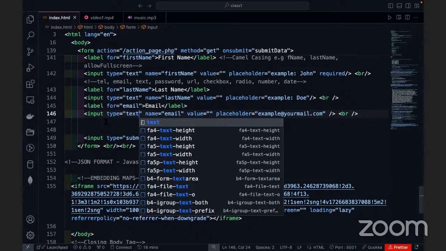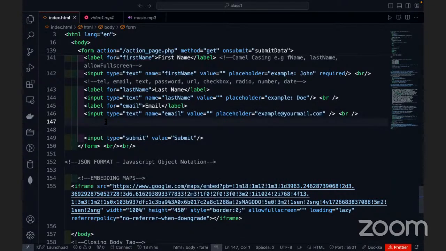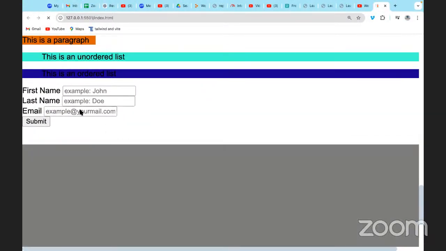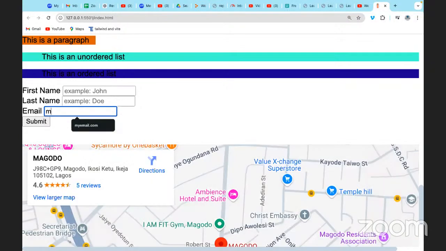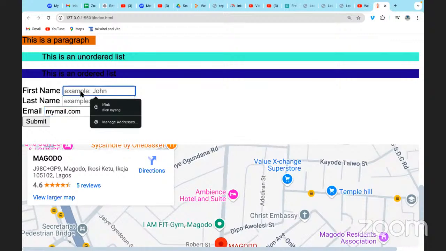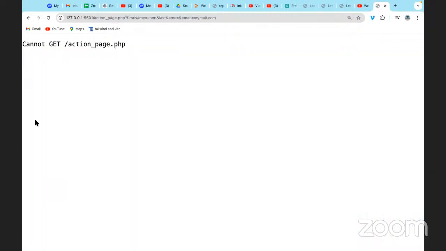what's going to happen? Let's say mymail.com. Let's fill in the first one. Remember, it's a required field. Without filling in something, we can't submit. And we click on submit. So the form is submitted, right? But why is it showing this page?